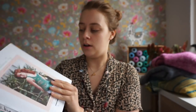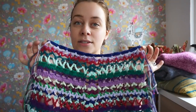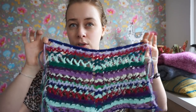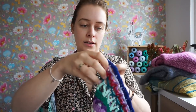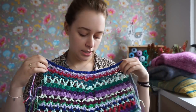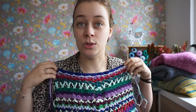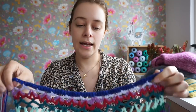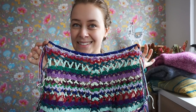Just perfect to wear on top of your bikini or bathing suit. And I thought to just make it again in lots of colors. So this is going quite quickly, actually, because this was progress from two or three days. And I'm really enjoying it. It's a linen yarn, which is Scheepjes Linen Soft. And I'm using basically scraps, so I'm just working from stash. I'm really enjoying that. I'm trying to use a new color every row. And yeah, it's just making me really happy. So I will be working on that as well because I really love working with linen or cotton in summer.